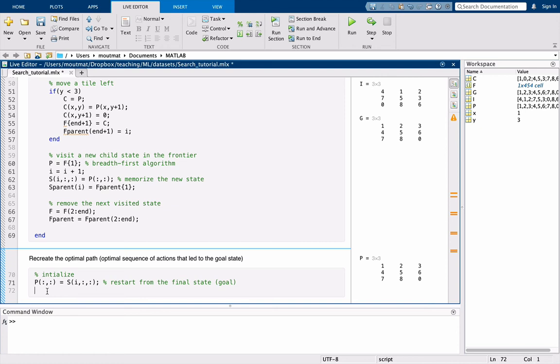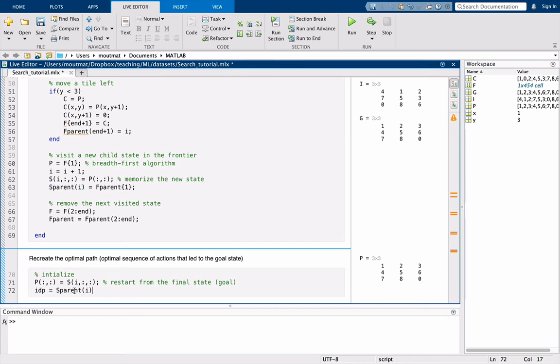Okay, so I want to store all the states that I need to explore in order to go from the initial to the final state, or in this case from the final to the initial. For this I'm going to define an integer which is going to be the ID of the parent. For example, here I start from the initial state, which is actually the goal state, and I want to find what was the parent of this state. The parent, I stored it inside this variable here.